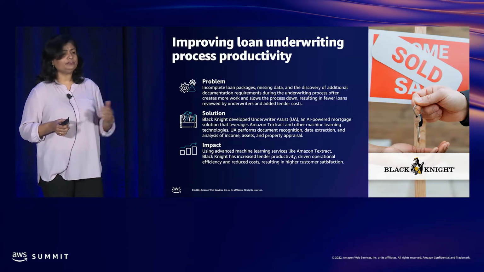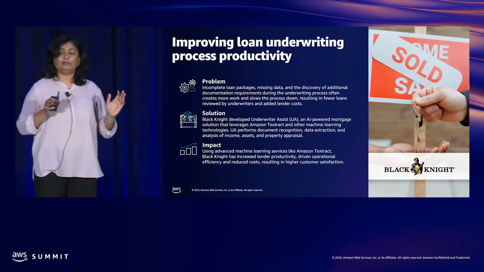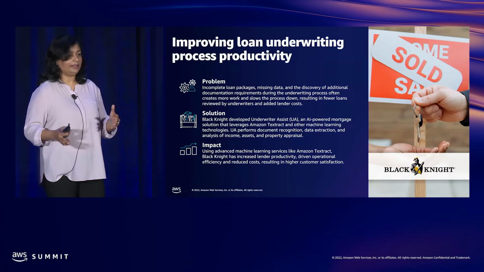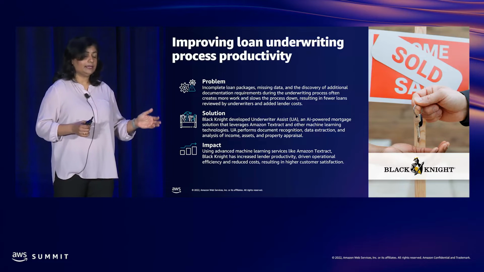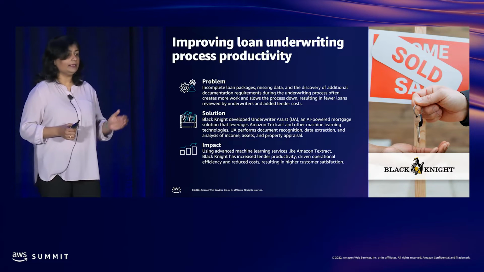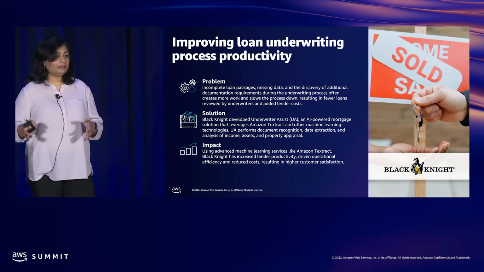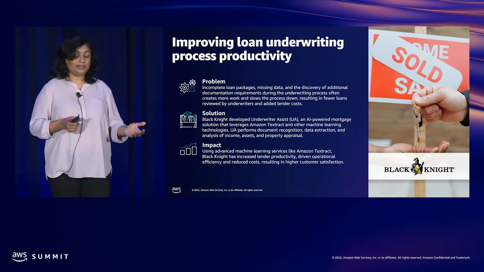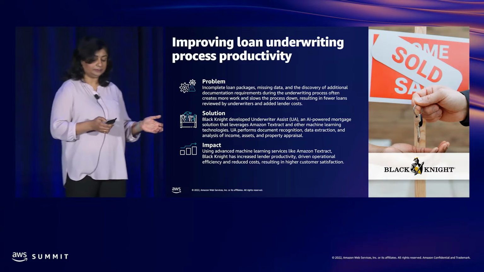and the documents consist of different kinds of documents, very varied. Bank statements, pay slips, W-2s, you name it. All credit reports. A variety of documents that change in layout, that cannot be predicted, can be faxed, can be mobile captured. And what we did was they started using Textract, and we were able to extract that information from them and give it to them in key value pairs so that they can use that information to streamline their mortgage loan processing workflow. And the impact is huge because now they're able to service a lot more customers.